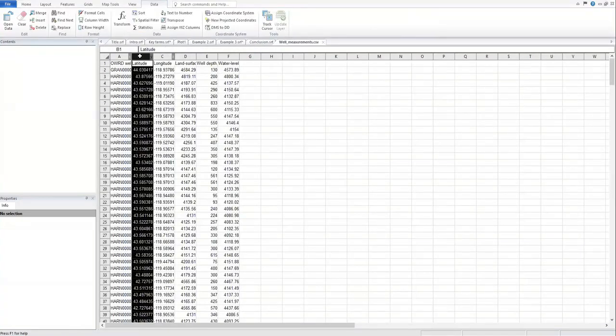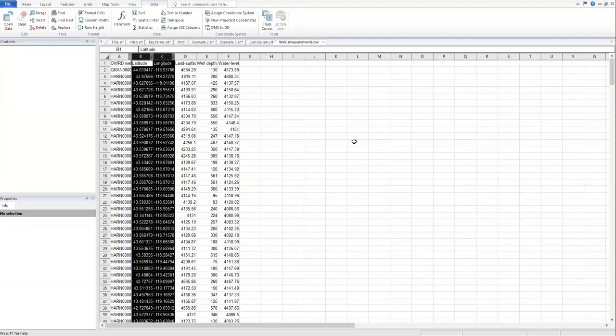Now that I've opened this data set, we can see that our X and Y location data was provided in a latitude and longitude format. And I already know that the client that we're going to create these reports for would really prefer the final product to be in UTMs. So to avoid having to convert all the map layers I create from this data set moving forward, I can go ahead and use a conversion function now to add 2 new columns to the sheet that will house the corresponding UTM measurements generated from these latitude and longitude columns.